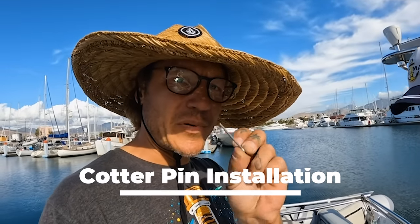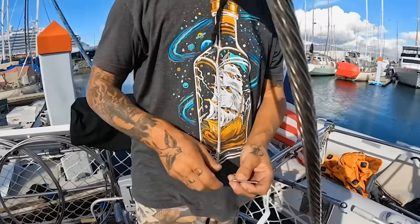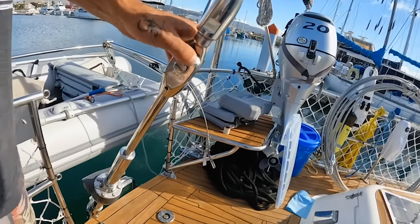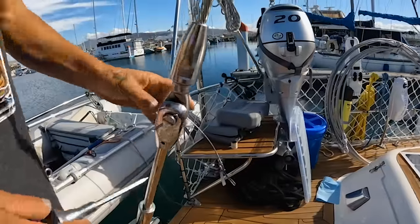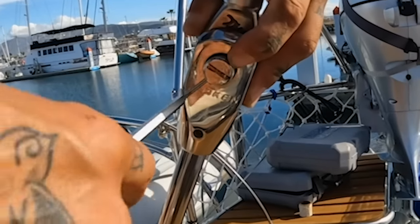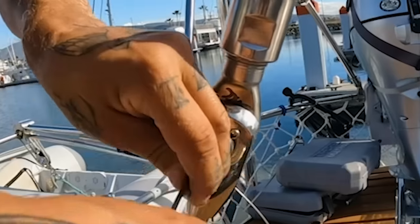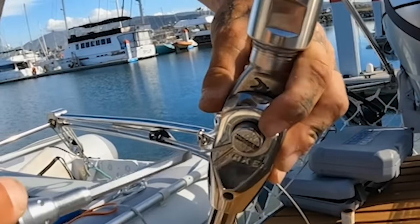Okay, I've showed you how to take off a cotter pin. Now I'm gonna show you how to put it back on the best way, okay? So, pop your cotter pin through. And then you're going to use a screwdriver. Just hold it, and you want to put the screwdriver right in the center, right in between. Okay, and then slide it up, and then turn it. Turn the screwdriver. Okay, that's it.